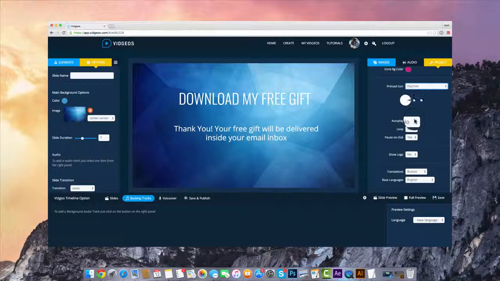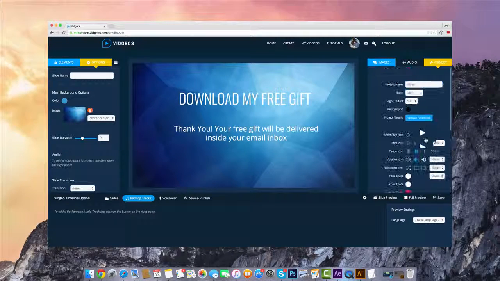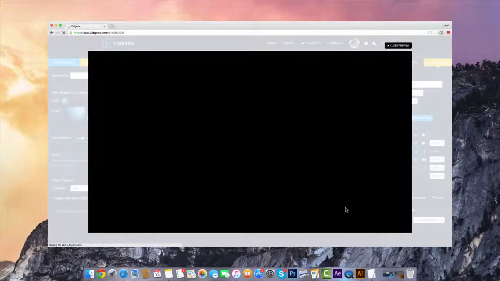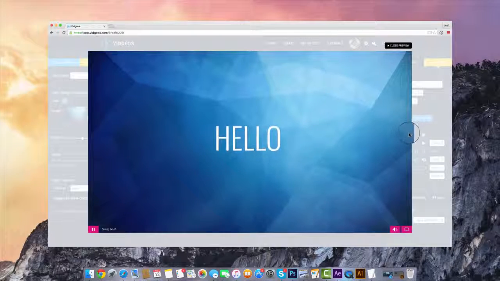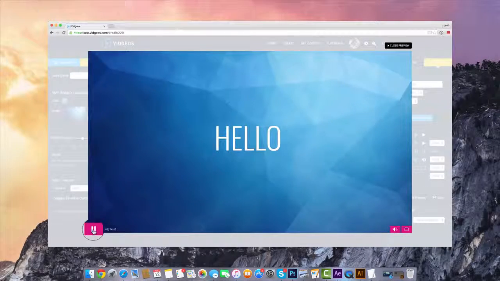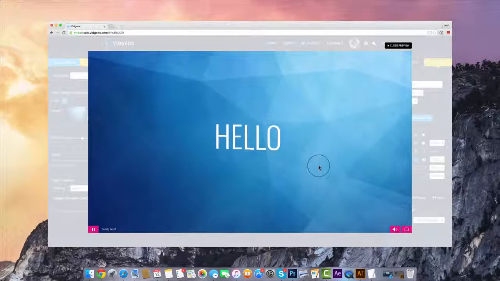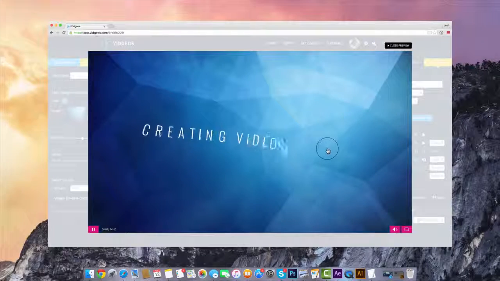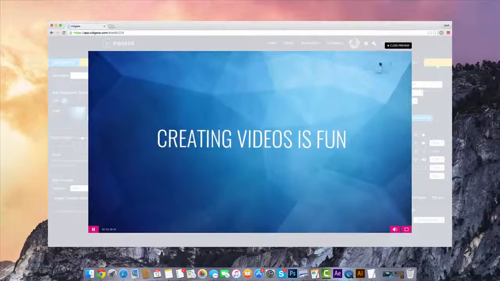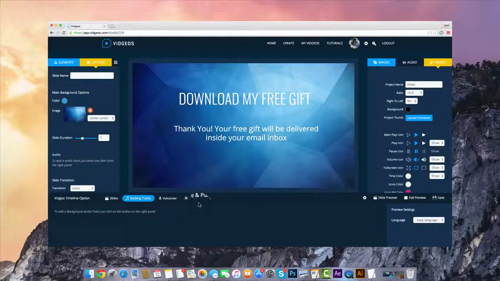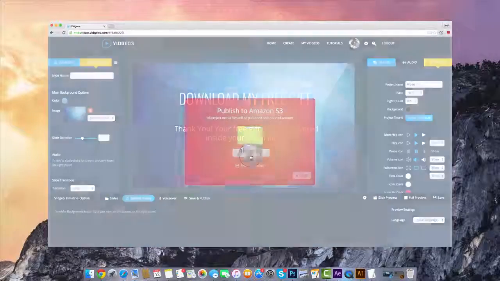You can select whether you want your video to autoplay, if you want it to continue loop in a video so it keeps playing after it's finished. You can select whether you want to pause and click and things like that. So we've got a nice kind of setup already. So what I can do now is go ahead and preview this video by clicking on full preview and click on play. You can see we've adjusted the video player with this nice color and the icons that we've added on there as well.